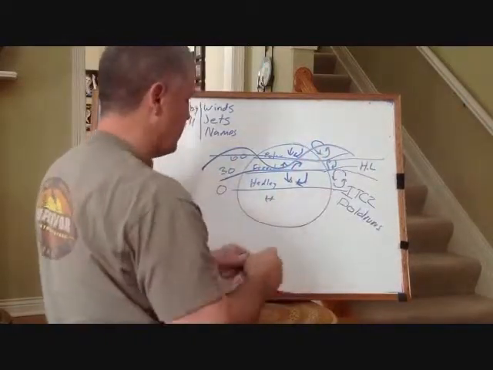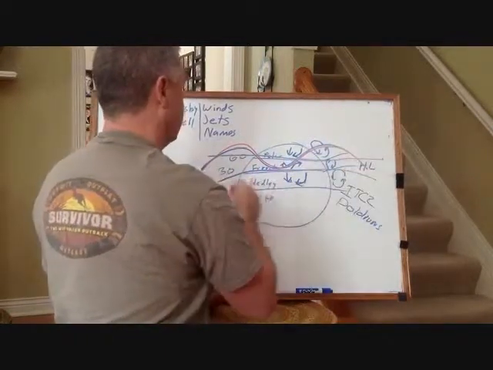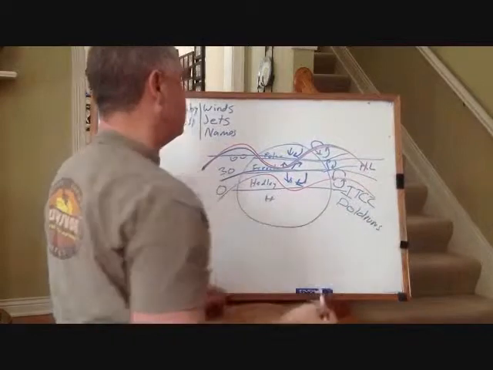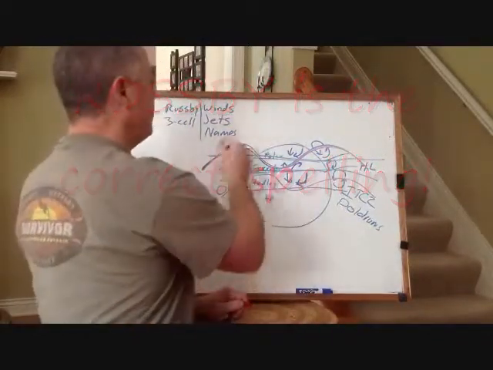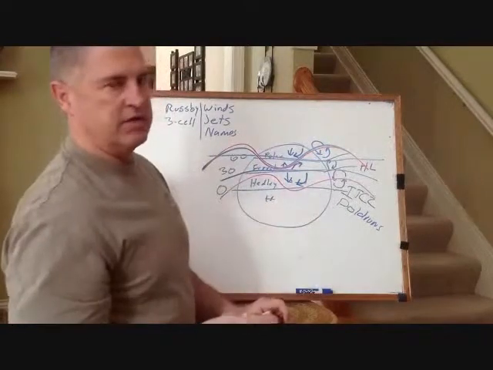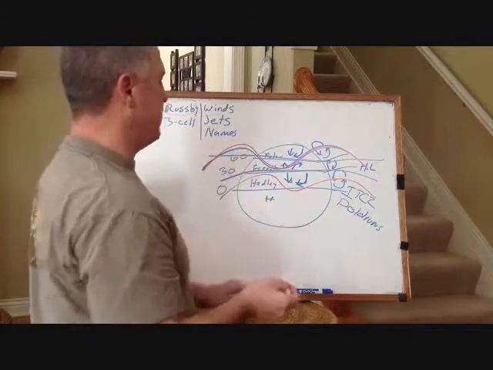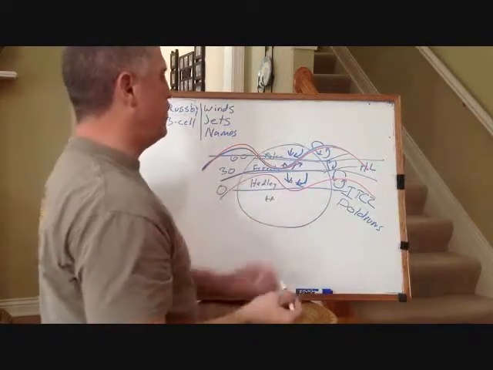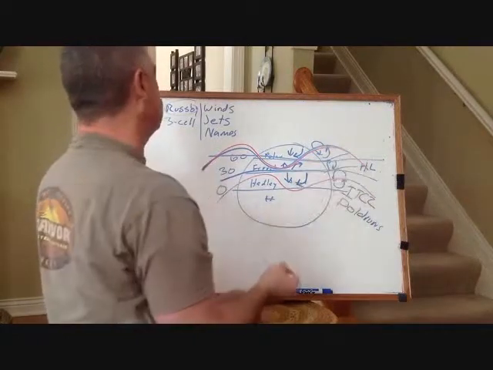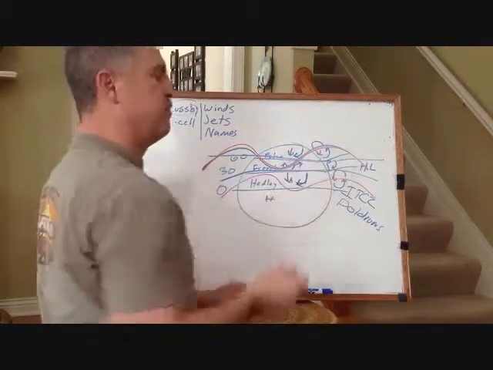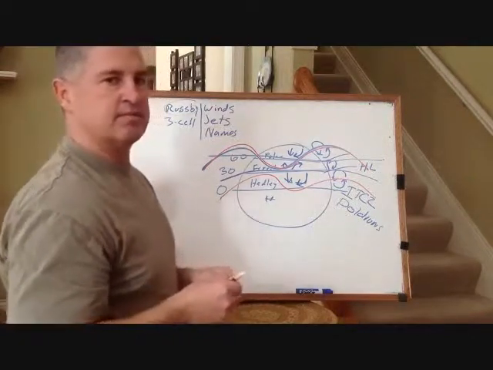And I'll do that in red so it's easier to see. So the polar jet's going to run like this, tropical jet like that. They're going to be more south in the winter. But these waves of the jet stream are what are called Rossby waves. So you have your three-cell model, Hadley, Ferrel, polar, know the winds, know the directions, know the junctions in between those, and know the names of Rossby waves. And we'll be getting back in a little bit with a few more tips.